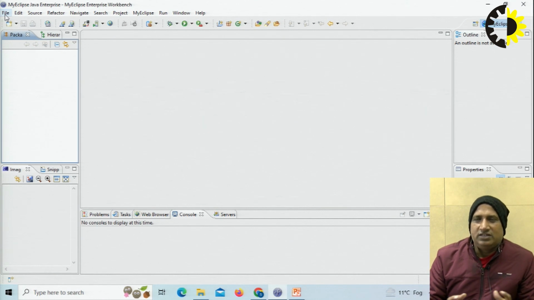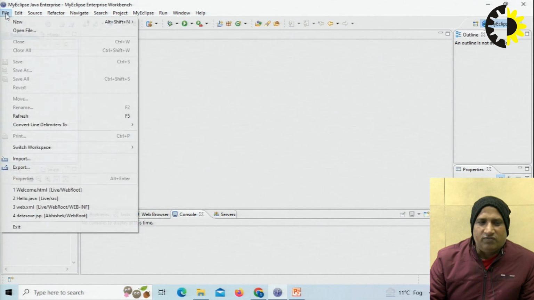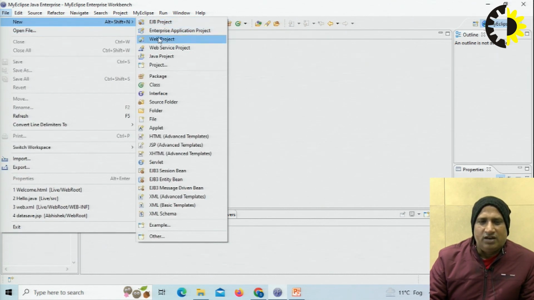Otherwise, if it is a standalone project, we will create core Java projects. To create a dynamic project, we will click on File, then New, and after that click on Web Project. If it is a standalone project, then we will click on Java project.